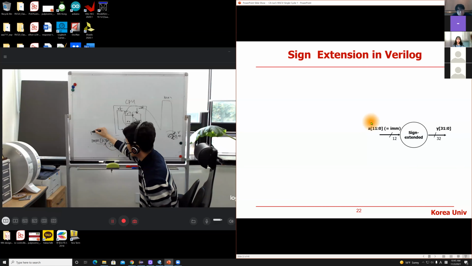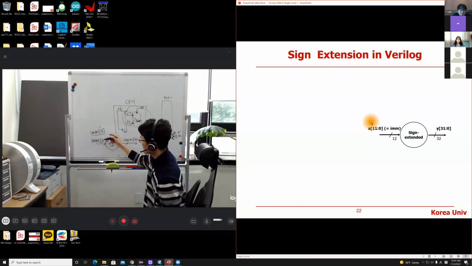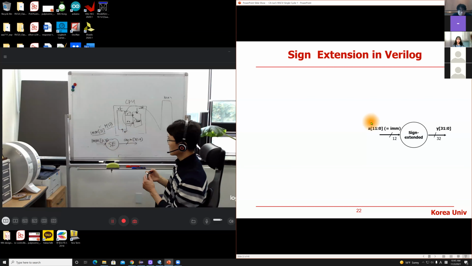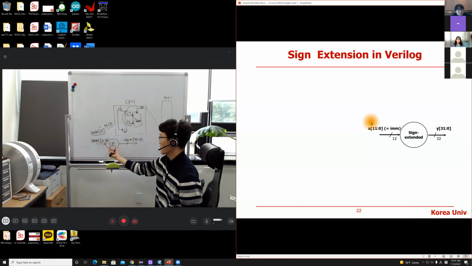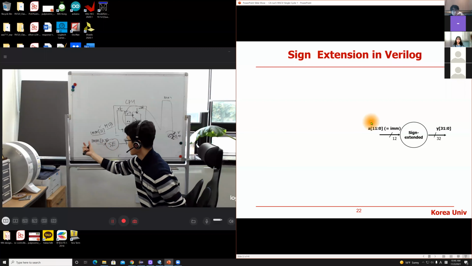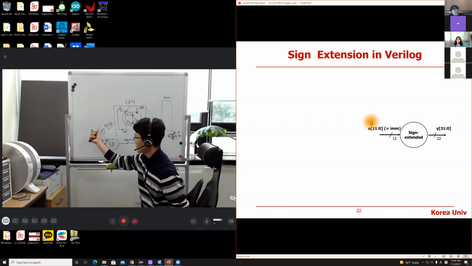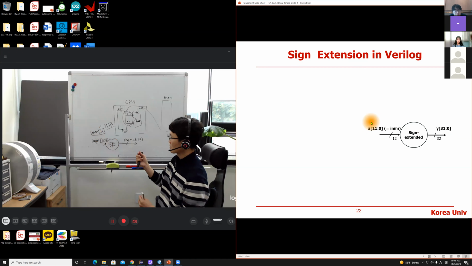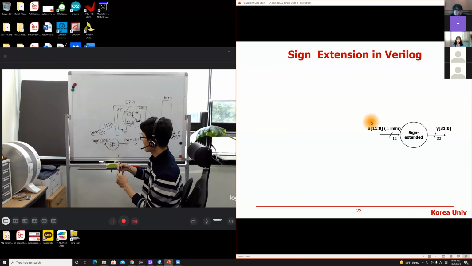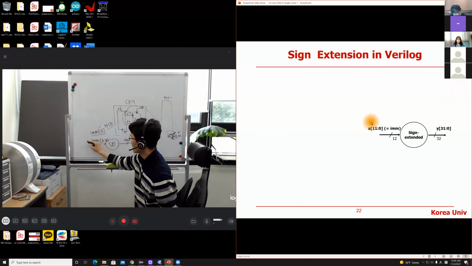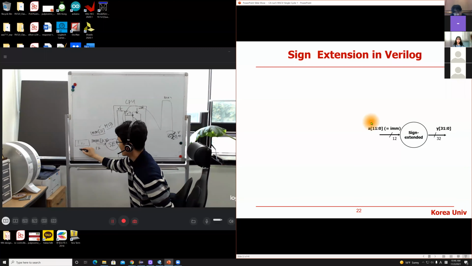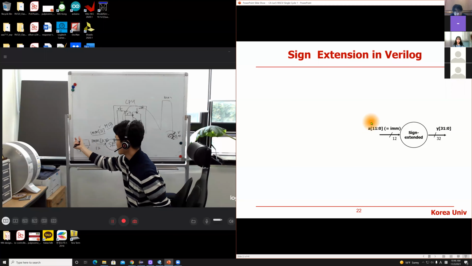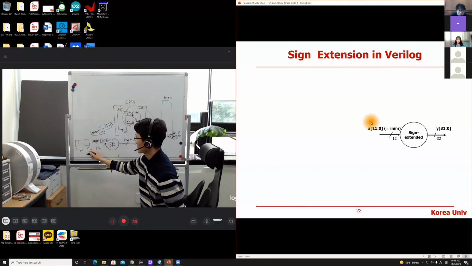By looking at the MSB, the sign extension logic can duplicate this MSB 20 times. 12 bits plus 20 duplicated bits gives 32 bits.